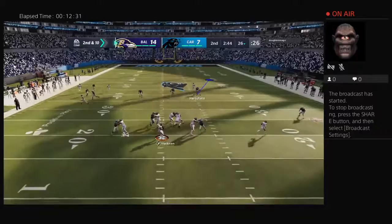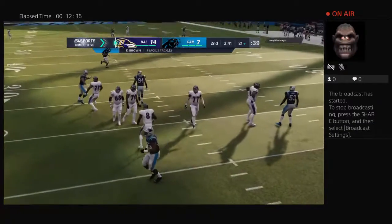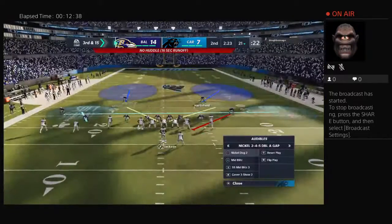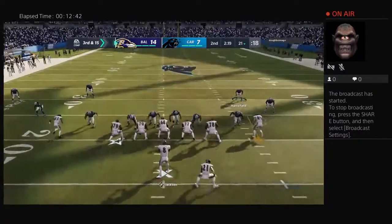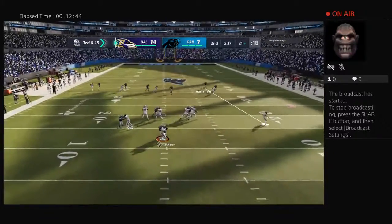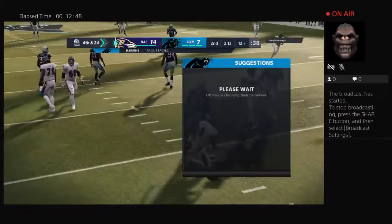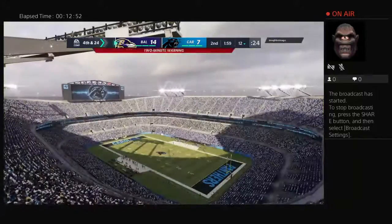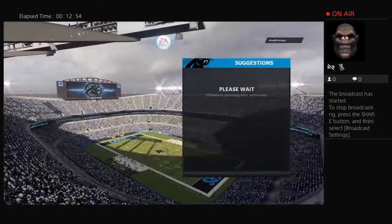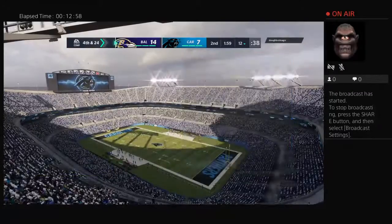To throw again, Jackson. Pressure from his right, and he goes down hard, flat on his back. Derek Brown, the defensive tackle, getting in there for a loss of 5. Under pressure again, and down he goes again. Brian Burns providing a little deja vu, back-to-back sacks, and now they're staring at a 4th and long. Second quarter action with 1:59 remaining.